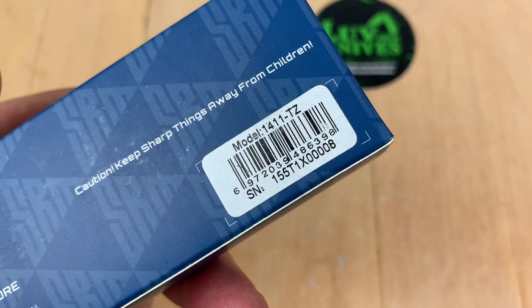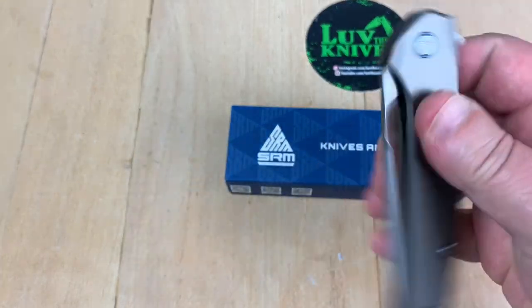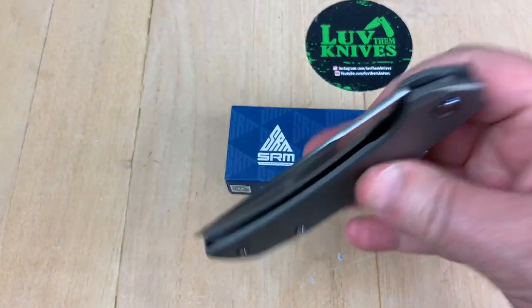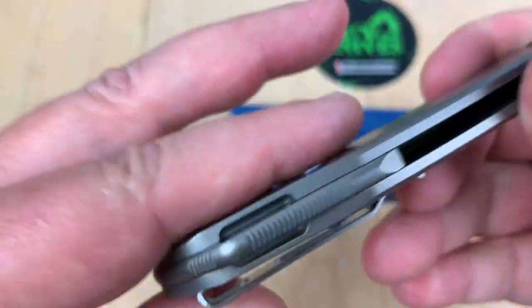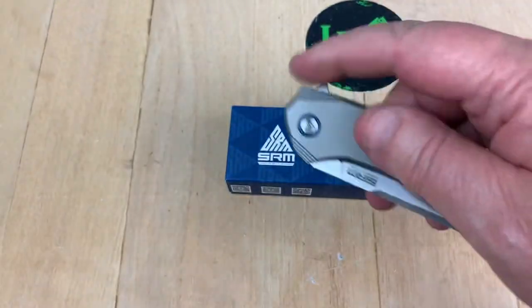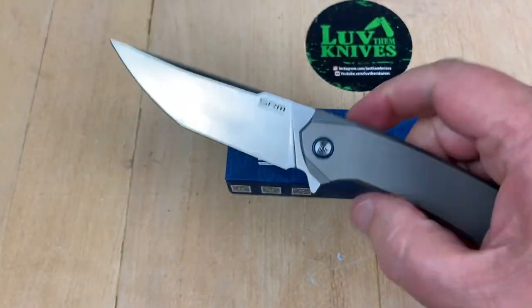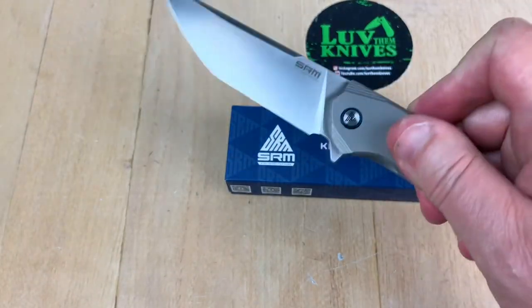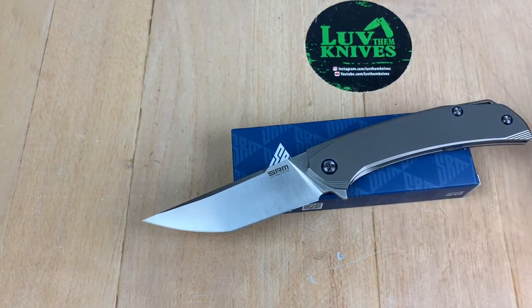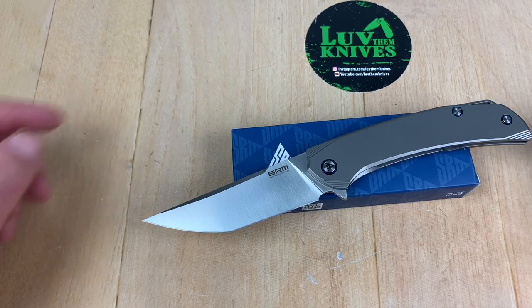All right, back to the 1411 TZ, SRM. Yeah, nice little drop to it. Interesting. You're going to have to get a lot of fingers back here to support those when you push them back through. But interesting that they squared them off so that they're oriented the right way. They put a lot of thought into a knife that you can buy for 100 smackers. I like it. I like SRM. I like real steel. I like Sanrenmu. So I'm good with this.